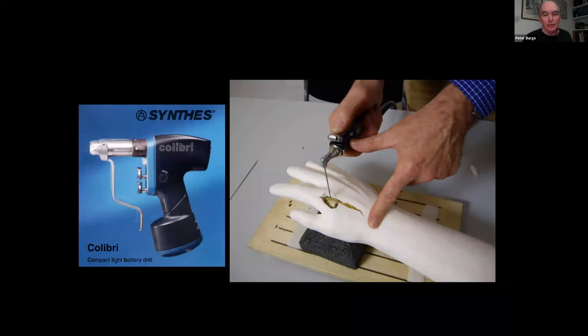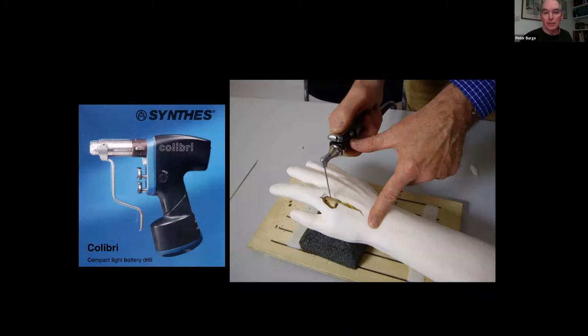Oh, I'll just digress to a tip about drilling small bones in the hand. Quite easy to drill through too far, especially if it's in cancellous bone, where you don't get that good feel of the two cortices. And it's a particular problem if they hand you a 3 kilogram drill rather than the small one shown here. So my tip is my thumb of the non-drilling hand goes on the body of the instrument, and the index finger goes on the part near to the site of drilling.